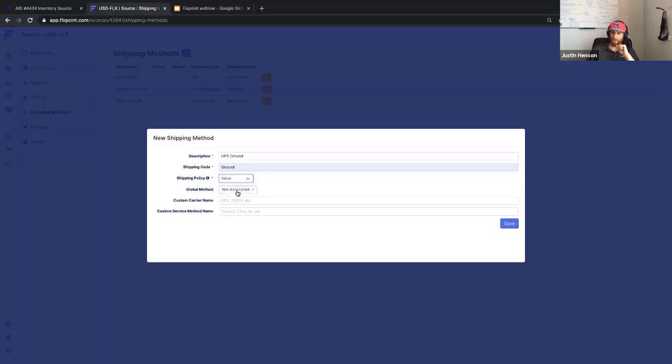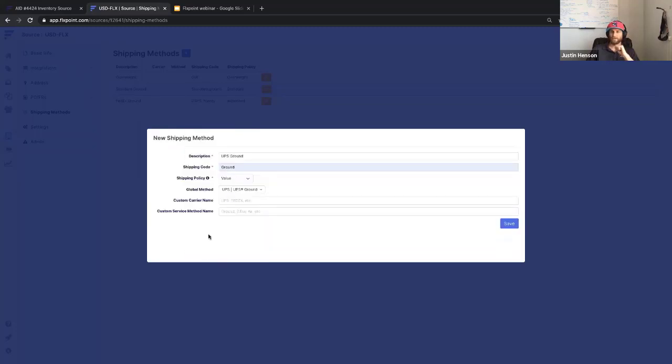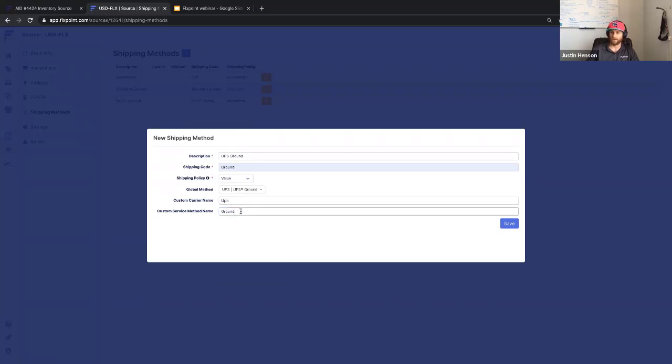We'll select that. We can also take a look at the global method here. This is really used for when we get into rate shopping. Rate shopping will be another webinar coming up because that's a big topic to go through, and I figure it'd be best to go through that all on its own. But the global method would be used there, and you can also put in custom carrier names, which can also be used on the outbound send PO operation. Maybe if they don't use a particular shipping code and we have to split a carrier name and method, that could be used as well.